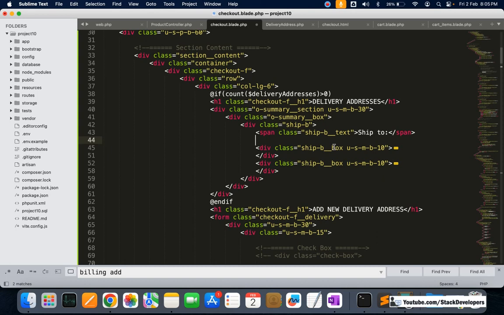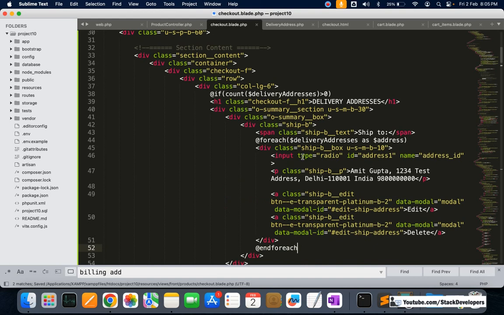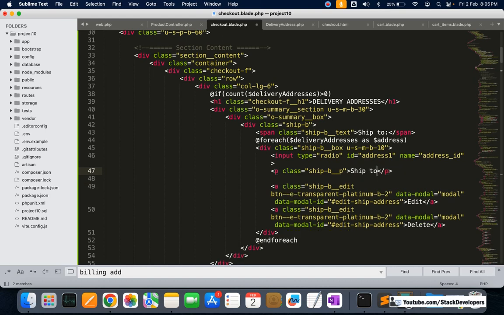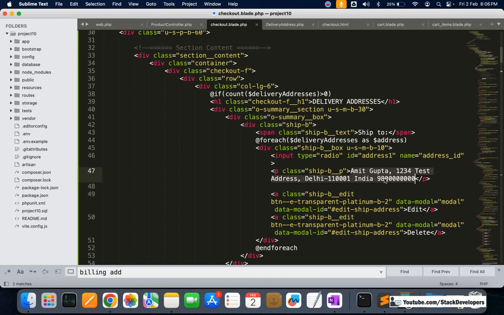We are going to add the foreach loop: foreach $deliveryAddresses as $address, and endforeach. The section is already there, so it is not required. Here we will straight away give the address.